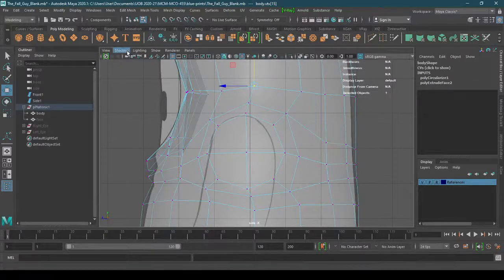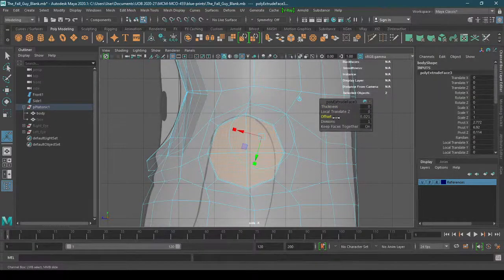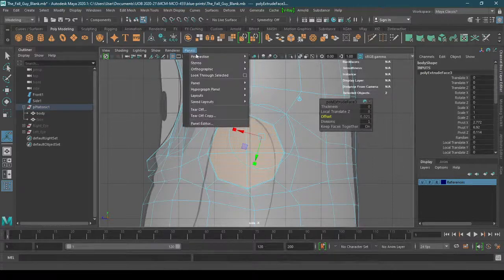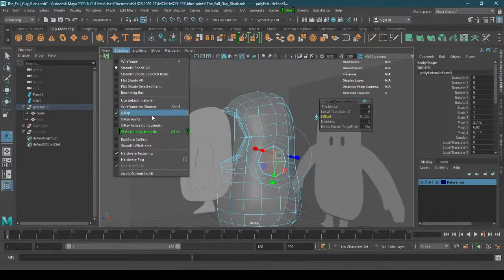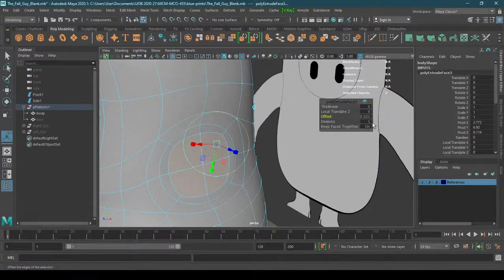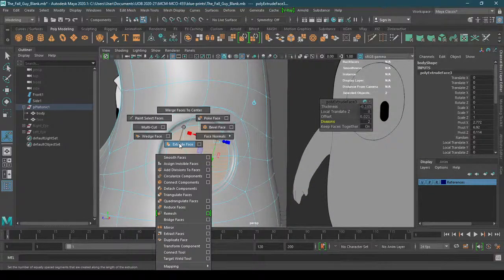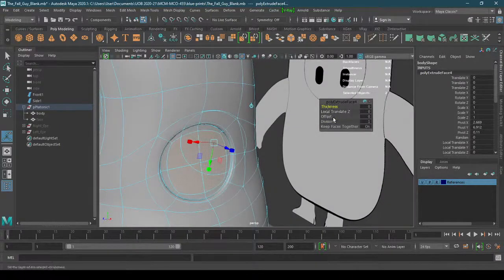So that's fine. Now what I have to do, I have to select this. Okay, and I have to press shift, right click, extrude, and a little offset I will give, a very tiny bit of offset here. That's all. And then I will go to my perspective viewport here, uncheck the X-ray and press 3 on my keyboard to get this option. Now I will extrude inwards, okay, and try to increase at least 2 offsets here. Now again I will press shift, right click, extrude again to extrude it outward.